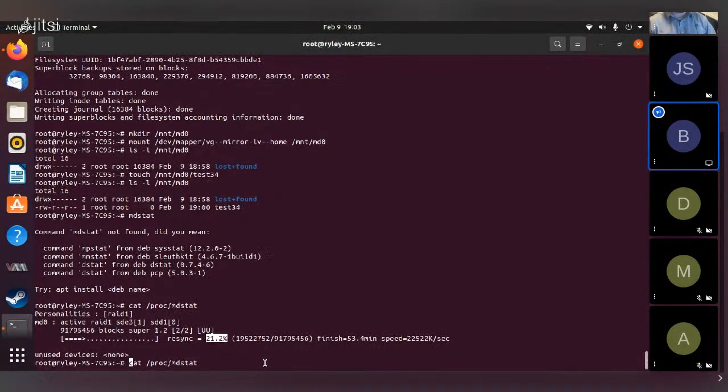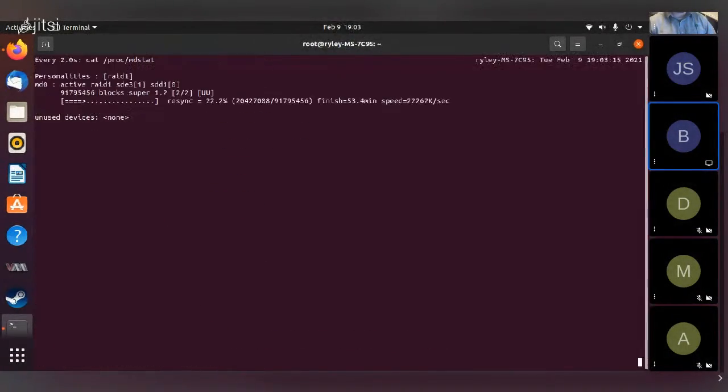Well, let's do a watch on this command. Yeah, it's getting bigger. See, this number right here is changing. And it's going to finish in 53 minutes.